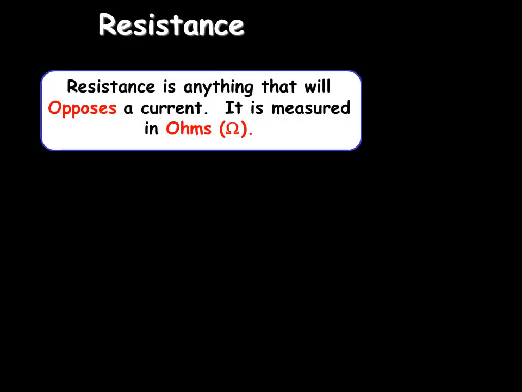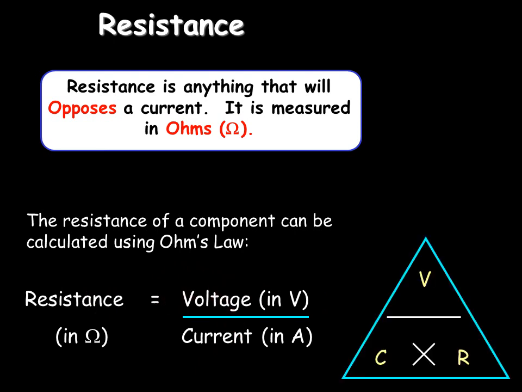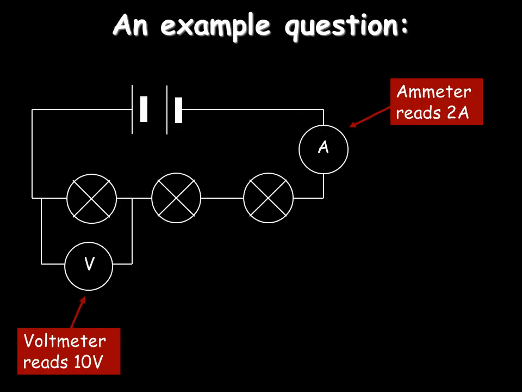Okay, moving on to resistance. Resistance is how much it resists or how much it opposes a current. So the higher the resistance, the more it tries to slow down or stop the current, and it's measured in ohms. So a higher amount of ohms means more resistance and less current. Here's Ohm's law equation. Resistance can be worked out by how much voltage there is per current. Again, coming back to our equations here, nice easy one to remember, VCR, you've heard of VCRs before, will help you rearrange it, making sure you've got the units correct.